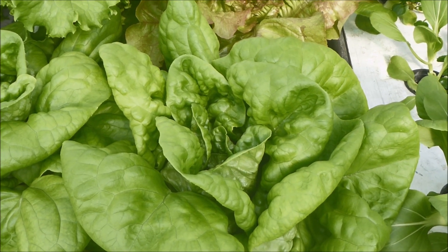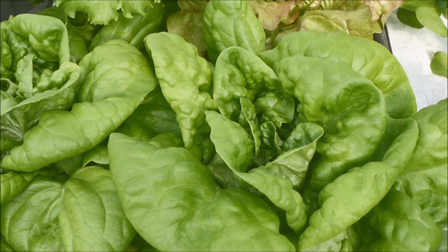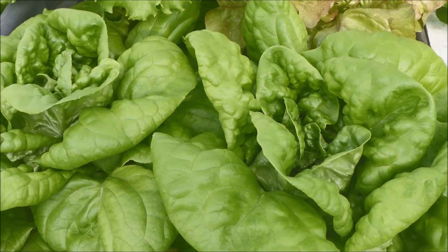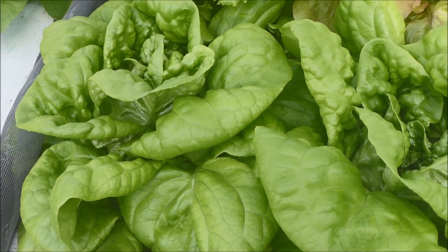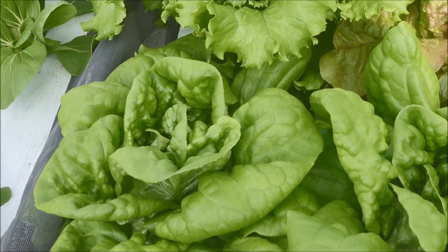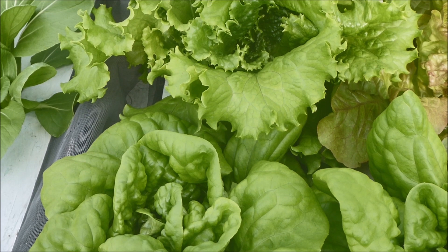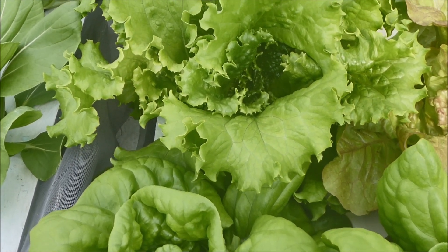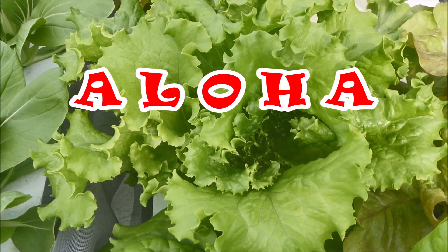That's my fertilizer approach for growing lettuce by a non-circulating hydroponic method. Other hydroponic fertilizers with a track record of growing lettuce should work just fine. I hope that you will be able to refine and improve this approach with a goal of optimum lettuce growth with maximum fertilizer efficiency. I bid you happy lettuce growing and aloha.